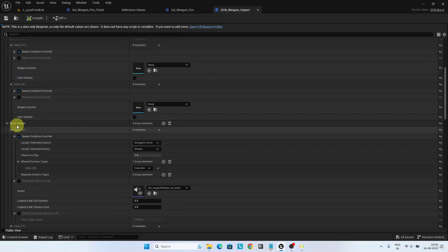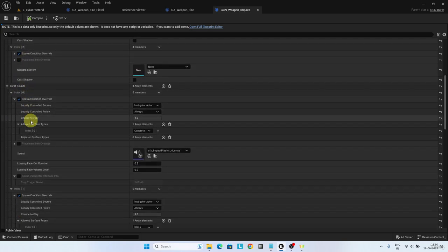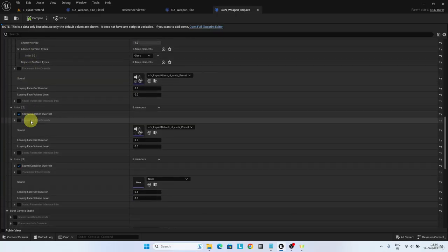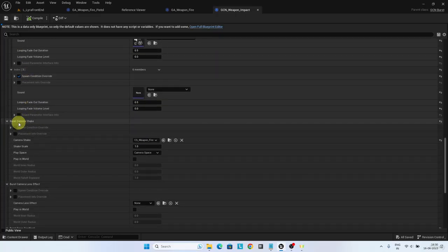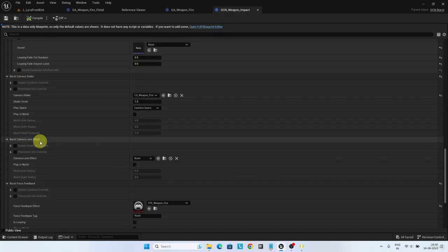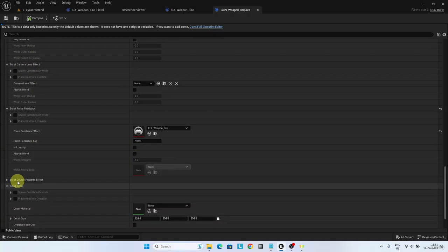Burst sounds for adding sound effects. Burst camera shake for adding camera shake effects. Burst camera lens effect for adding lens effects, decals and more.